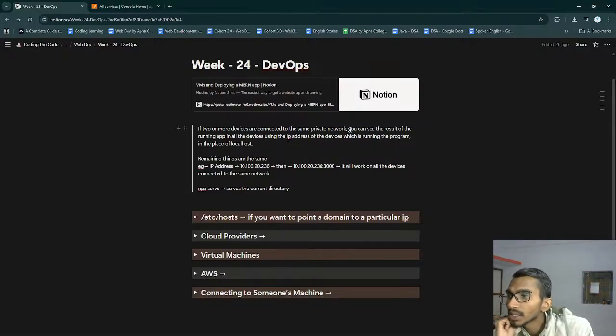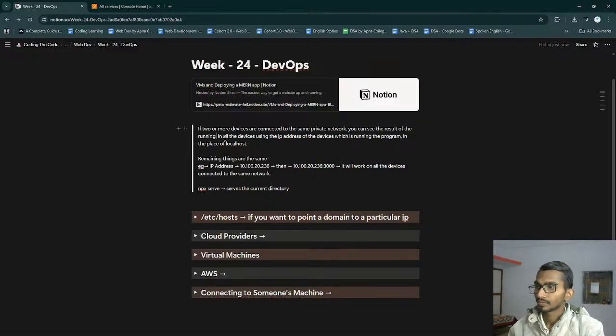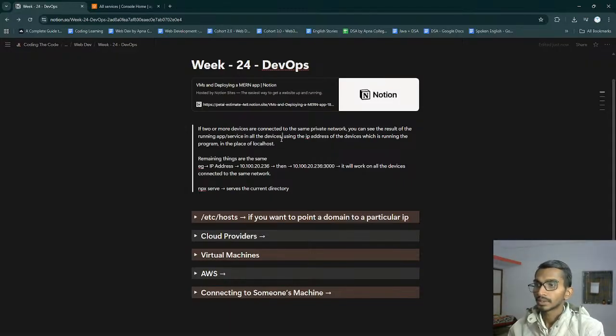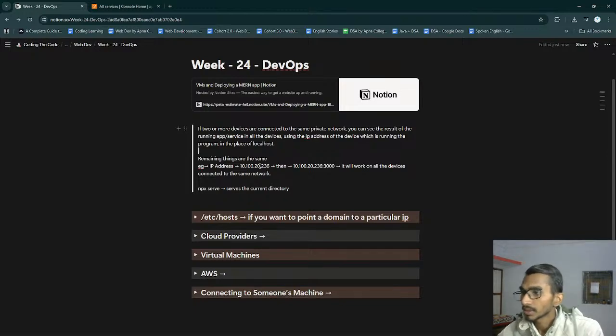You can see the result of a running app or service in all devices. That's great. Using the IP address of the device which is running the program in place of localhost. Remaining things are the same.